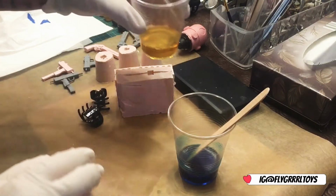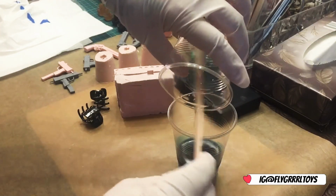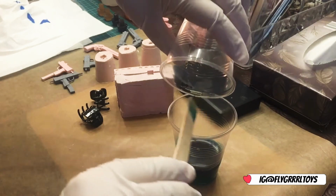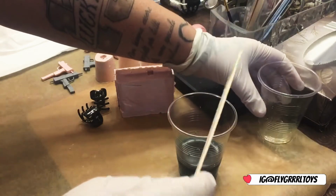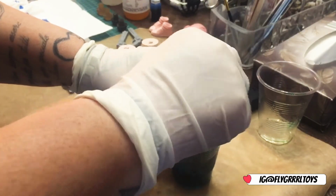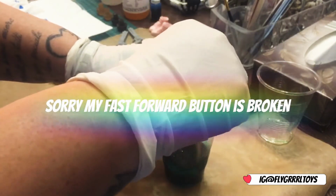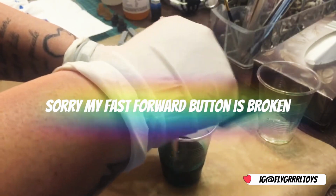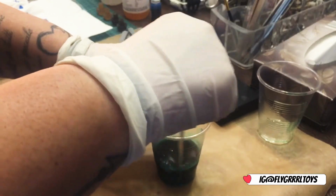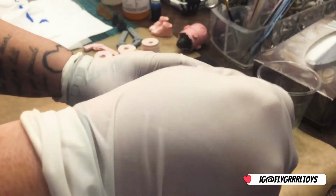Right, so now I'm going to pour and mix. Try and get as much out of it as I can. I'm going to mix for about 30 seconds. 1, 2, 3, 4, 5, and so on up to 35. I gave it an extra 5 just to make sure.